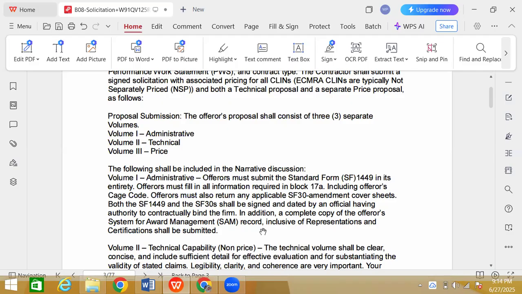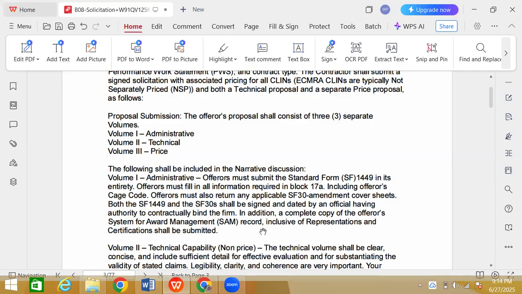Okay. So you see the website from where we find the contracts, that's sam.gov. When we registered ourselves there as a small business, we got a certificate. That's called representation and certification. So we already have it. Okay, so it's not a specific requirement.